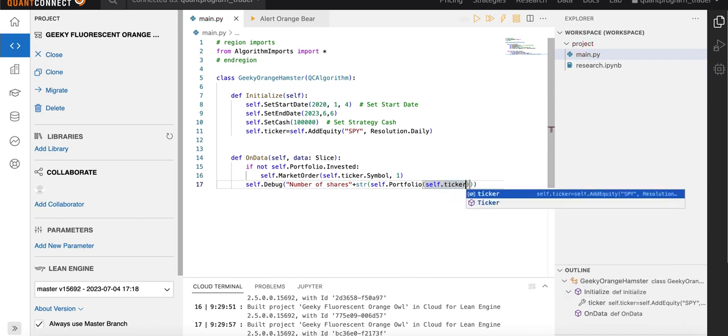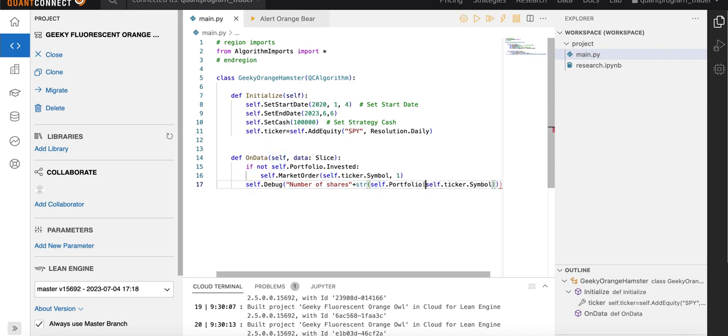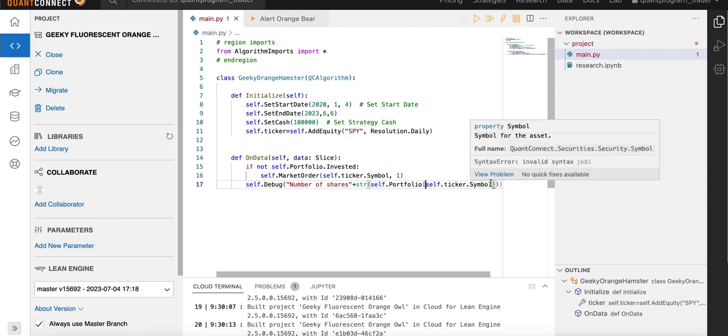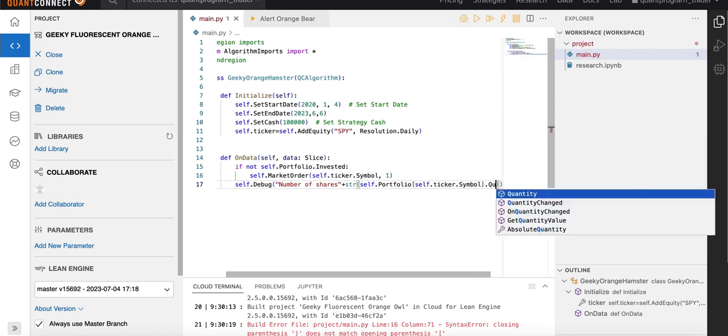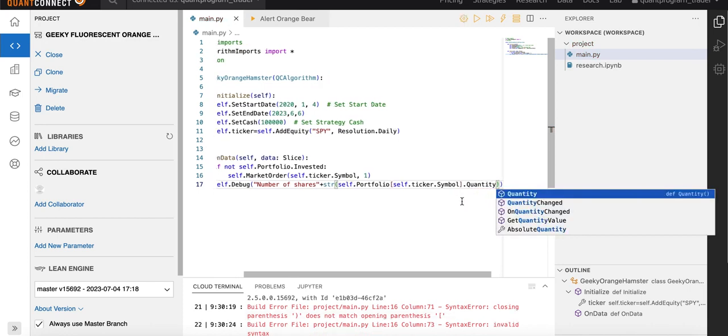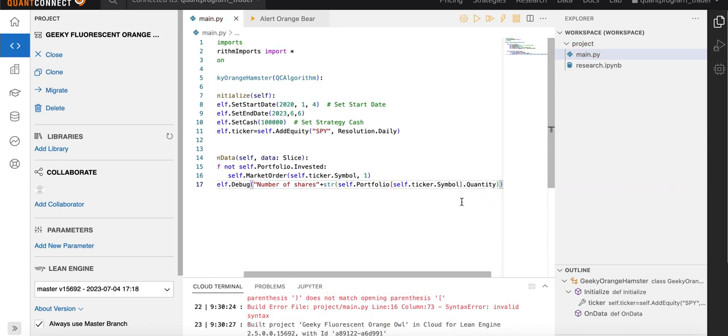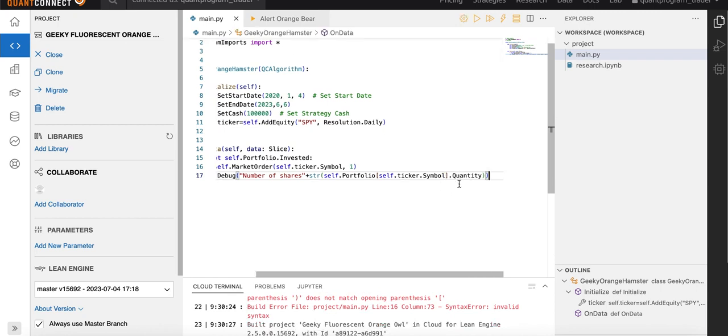So self.ticker.symbol, because we did it in the SPY symbol, and this will be in a square bracket right there, and then dot quantity, and that should display the amount of quantity that we got in.